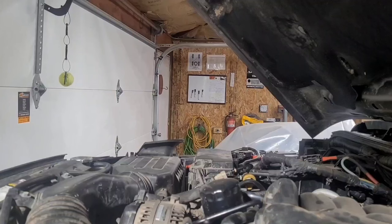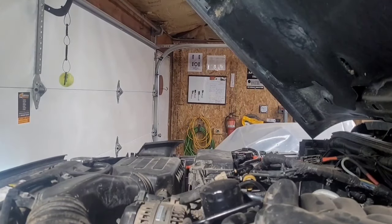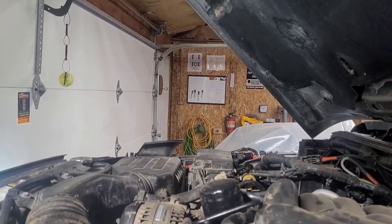So the Jeep's been sitting for about a week now, hasn't run. So I'm gonna start it now, and we'll see what kind of start we get from that. See if it's the dry start or if it holds its prime for almost a week or so. Well, there you have it, guys. It still clatters a little bit. It clatters for about a second and a half, which is probably an improvement from what it was before.